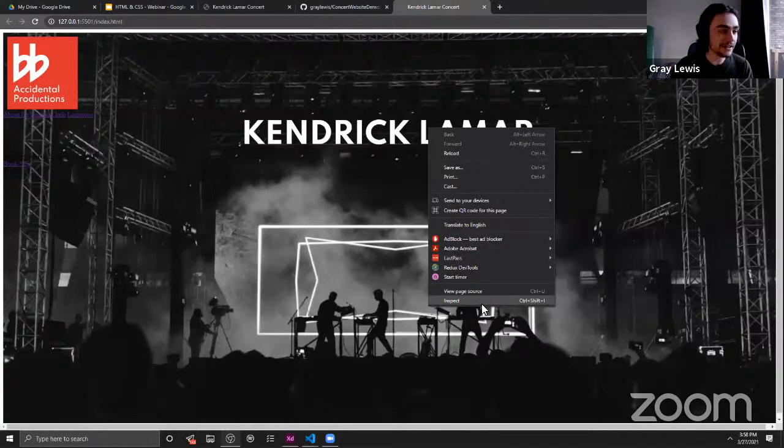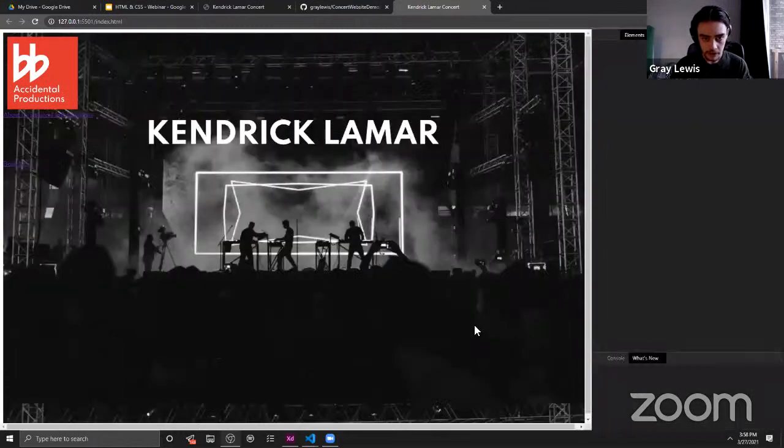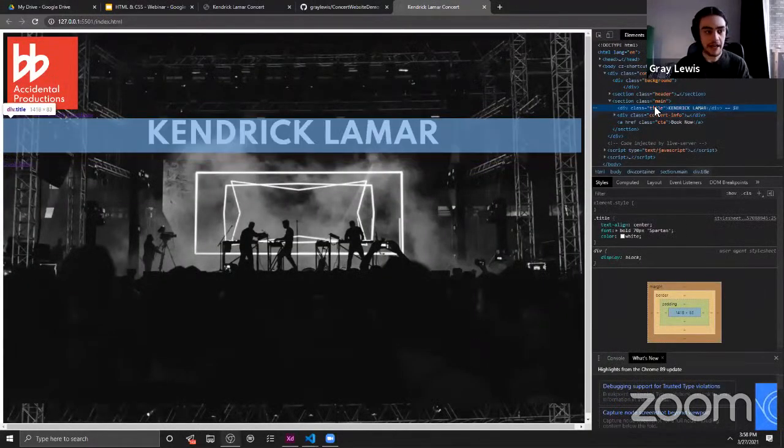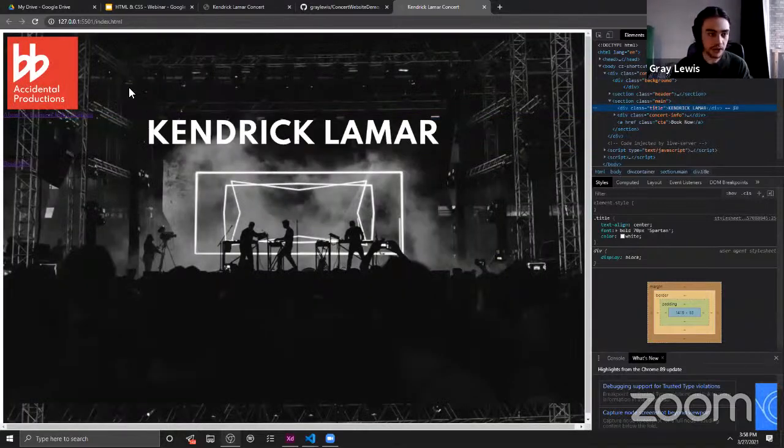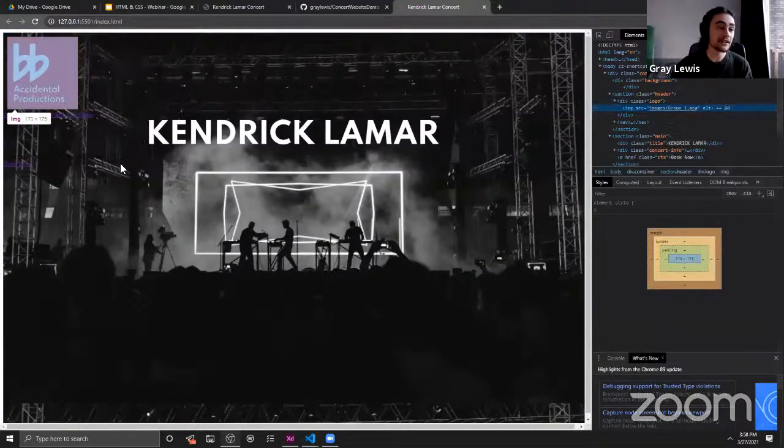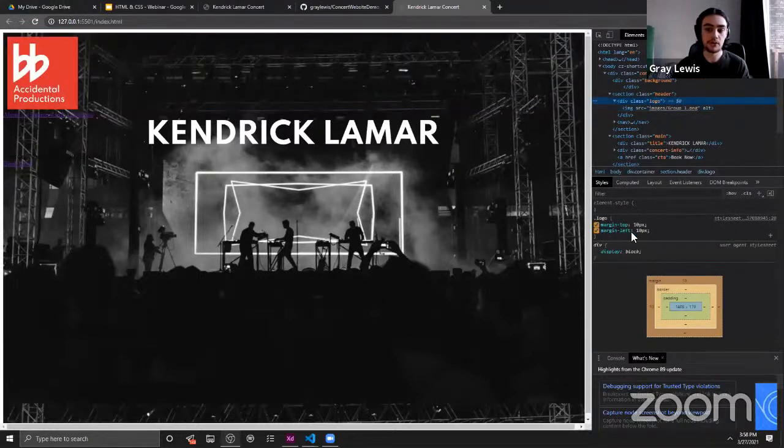If you use the inspect element tool, you'll be able to actually see all the individual elements as they are on the page. You can literally right click on an element and click inspect to get to that element in the HTML. And it will show us all of the properties that we've set. So here we have margin top 10, margin left 10, and we can even see how those are being impacted.